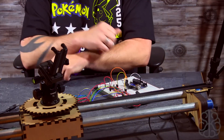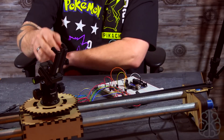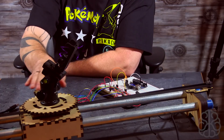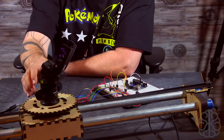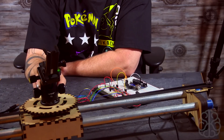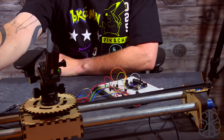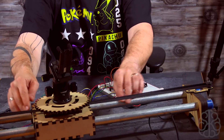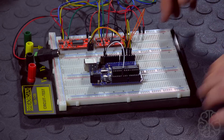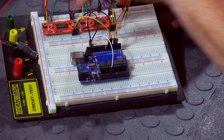Let's jump right into this tutorial. As you may have seen last time, I built this two-axis camera slider. It's very rudimentary, not perfect yet, but you have one motor that controls the rotation — as you can see here — and another one that does the sliding part. Let me switch cameras. This is the setup we're using. It's very simple — we're going to be using two easy driver boards.